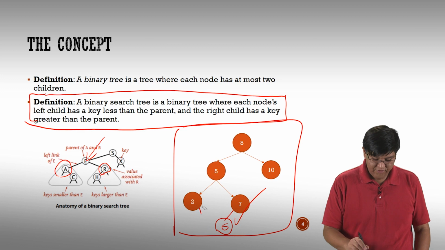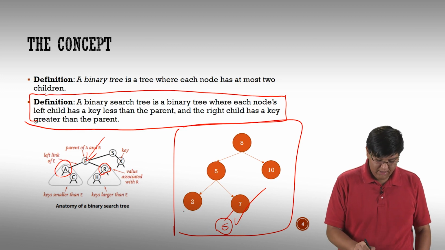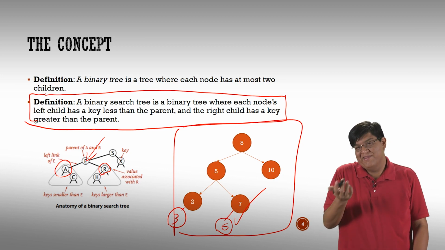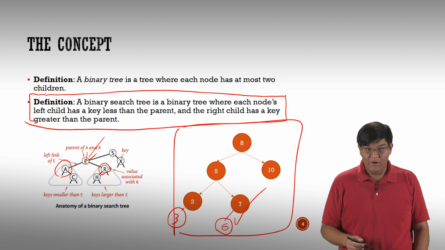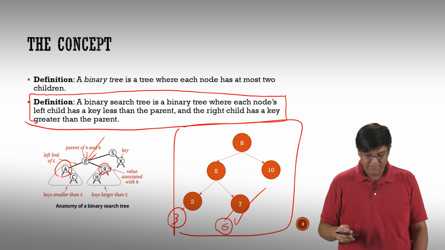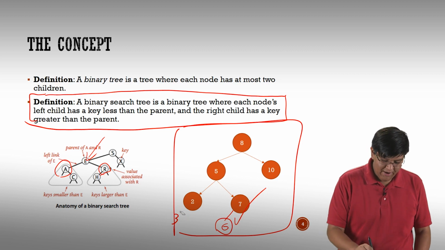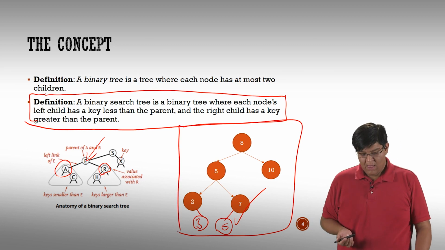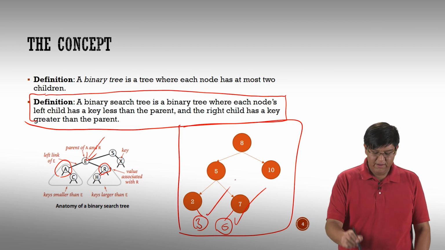Because imagine if I do this a little bit differently. I could draw this, and all of a sudden what we're saying is that 3 is the left child of 2. Is this a BST? Well, no, it isn't. In this case my rule has been broken. 3 is not less than 2, so this isn't a BST. So this cannot occur. I have to put my 3 over here, next to the right-hand side of my 2. Now we get a valid BST.